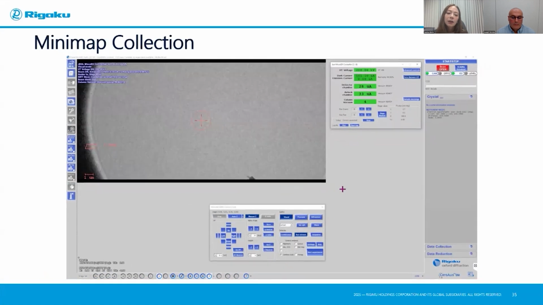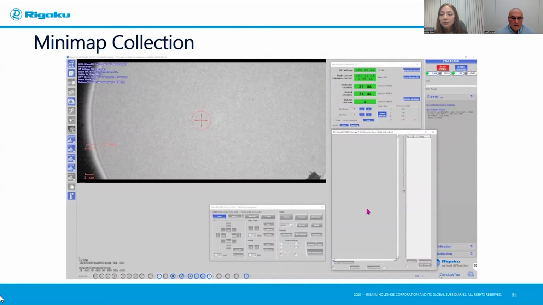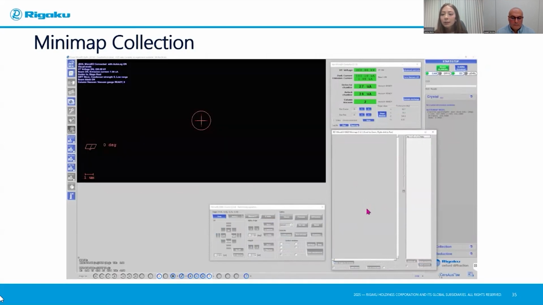After a few seconds, we'll have our filament ramped up, and we will begin by actually collecting this mini map. So a mini map is a low magnification overview of our grid, and this is what's going to help us keep ourselves oriented as we're going through and doing our screening in multiple locations on a grid.